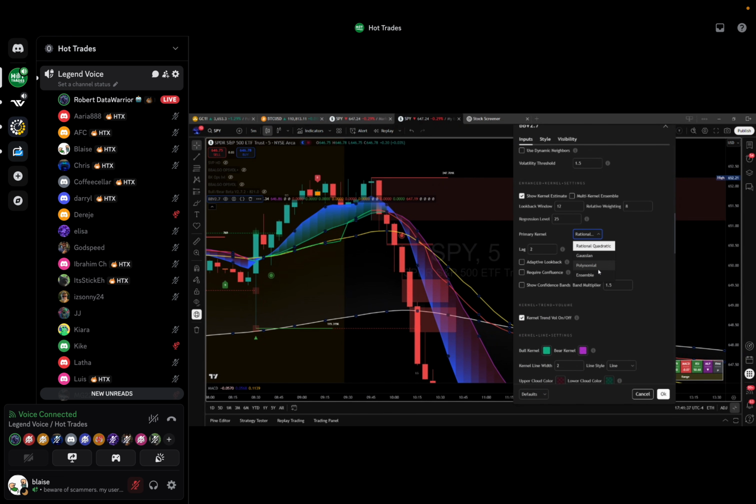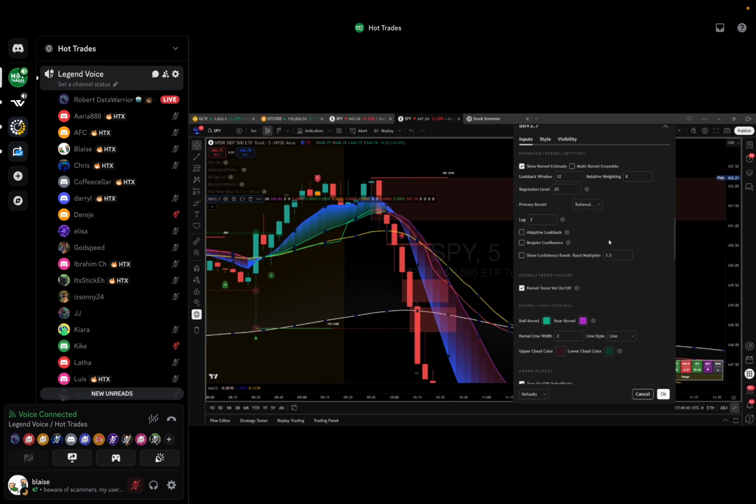And then here are the different kernel calculations that it can do. If you wanted to lag a bit, so if you see how it's in green here, I can make a lag. I can make it say, okay, wait, I want it to turn red a little later. So if it turned red, I don't want to go short real quick because I don't know if this is going to go higher. So let me put a lag and see.